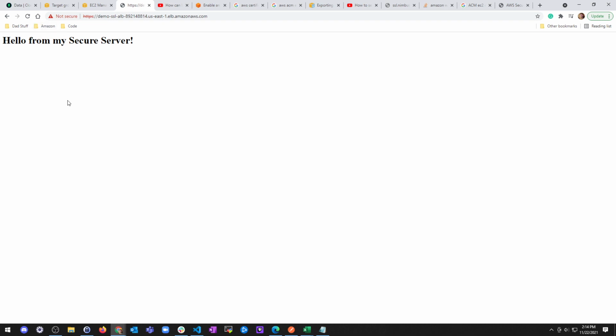So if you haven't looked at it, I definitely recommend going and checking out my ECS deployment, where I also use HTTPS to secure an ECS cluster with a load balancer, and in there you can see it does not give a warning. But that's essentially how you would do it. It's just requesting a certificate, an extra step.